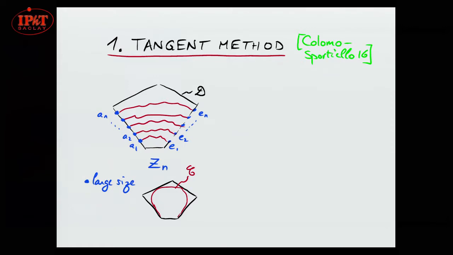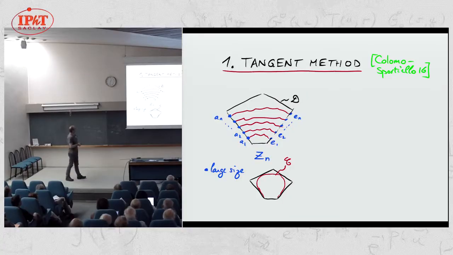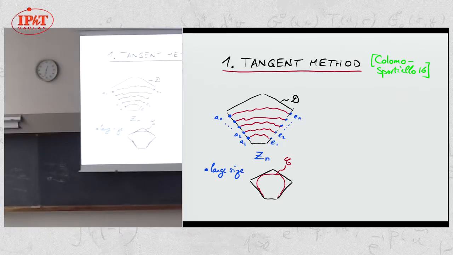Now I want to describe the tangent method of Colomo and Sportiello. Imagine you have this situation: starting points which are fixed, ending points which are fixed, and non-intersecting lattice paths which have to be inside a certain domain. You are looking at what happens at large size. What you expect is that the beginnings of the paths don't have much place to go, so it always begins with some frozen regions, and presumably it ends with frozen regions too. The entropy of the configurations will be in the middle. So I expect some curve that separates the frozen regions around the boundary from the liquid region in the middle.